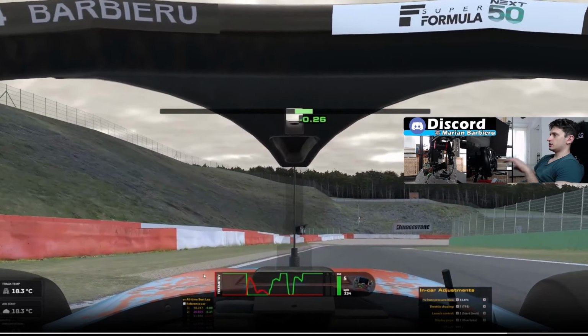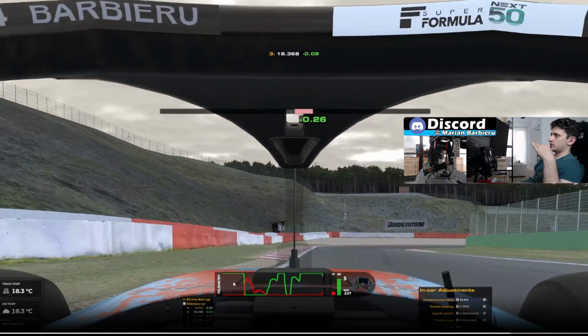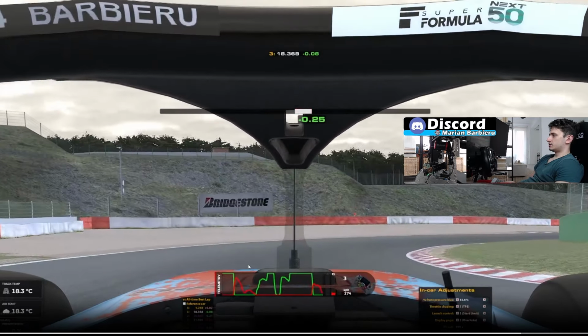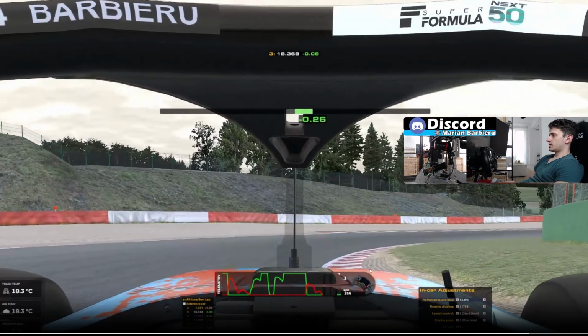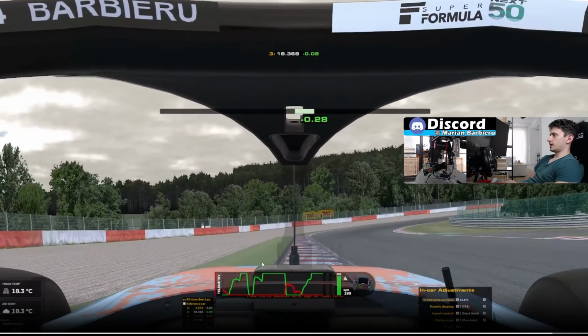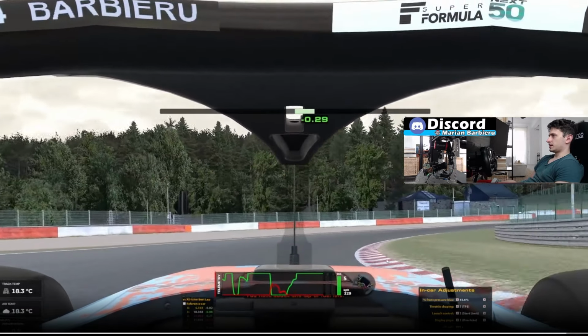And for this corner, you need to go as quickly as you can to the left side, use this dirt band early on to open up the corner. I'm braking before mounting the curb, as you can see, going in third gear while using all the track, so all the way to the grass, third gear now. And now the moment that I'm hitting this part of the curb, and you want to hit it and use a lot of it, then you're putting the throttle back on, and the flow is very nice. If you have the antenna on the drain, it's going to be an off track, so be careful with that.